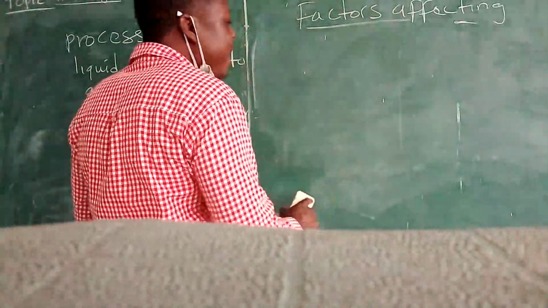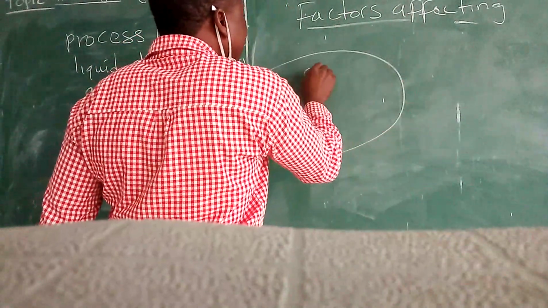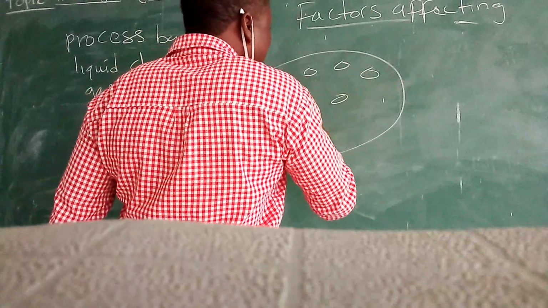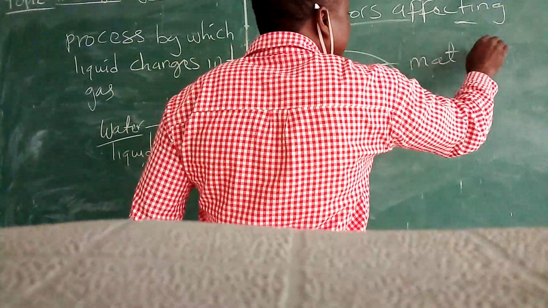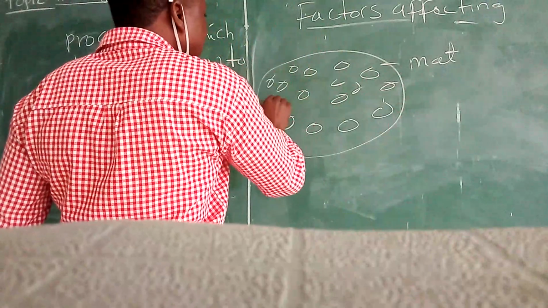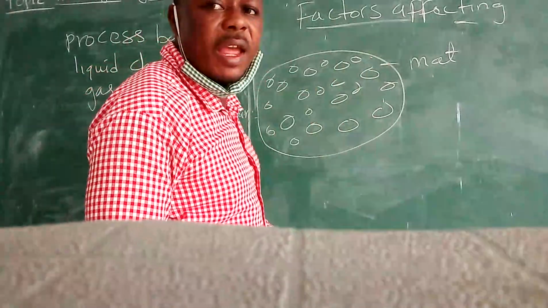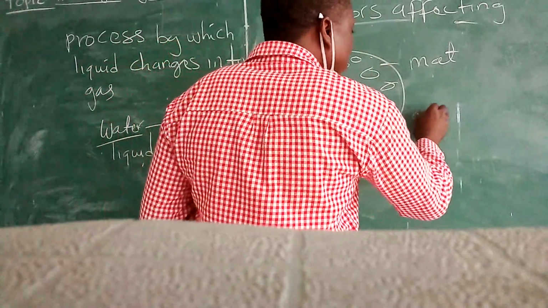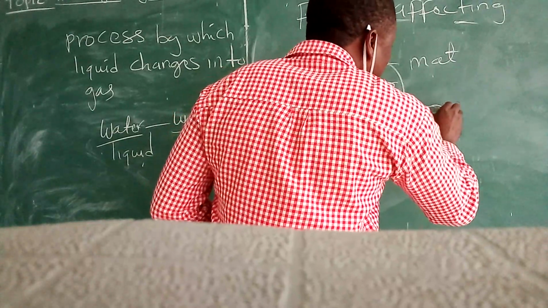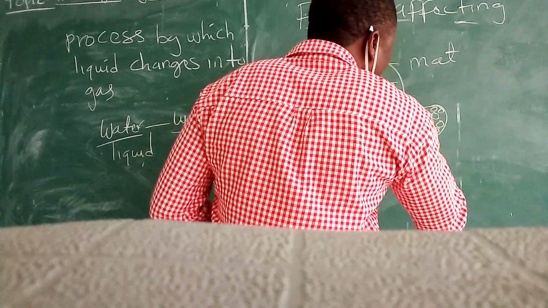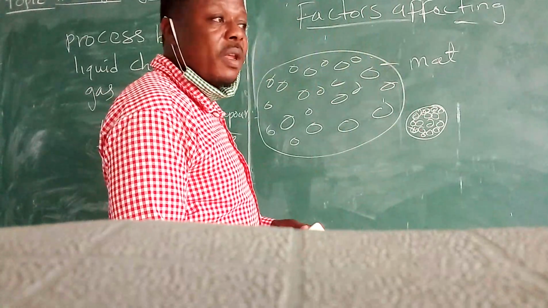This can also explain why, when we have seeds, it could be cocoa seeds, bean seeds, or grain seeds, we spread them on a mat. When we spread them on a mat, these seeds will easily get dry because they have a wider surface area for evaporation to take place. But if we gather all the seeds on a smaller surface area, evaporation is going to take longer because the surface area is not wide enough for evaporation to be faster.